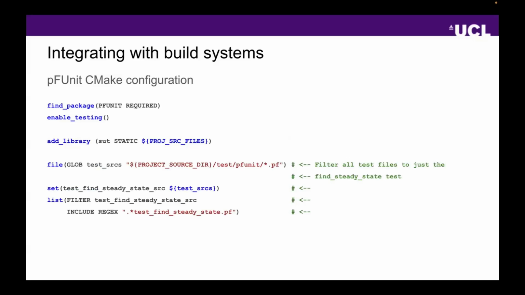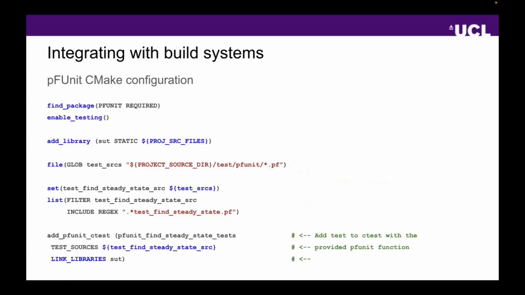And then I'm filtering files for my tests here. In this case, I've just done one file, so it's probably a bit overkill, but you could include different numbers of tests for a single CTest if you want to test, for example, a module, and include all of your tests for the subroutines within there. But the key important bit is this last bit, which is another thing provided by the pFUnit library, which is a CMake function, add pFUnit CTest. You provide a name, something hopefully useful, describing what you're testing, and then you provide the test files, the .pf files, and then you link to your source library.